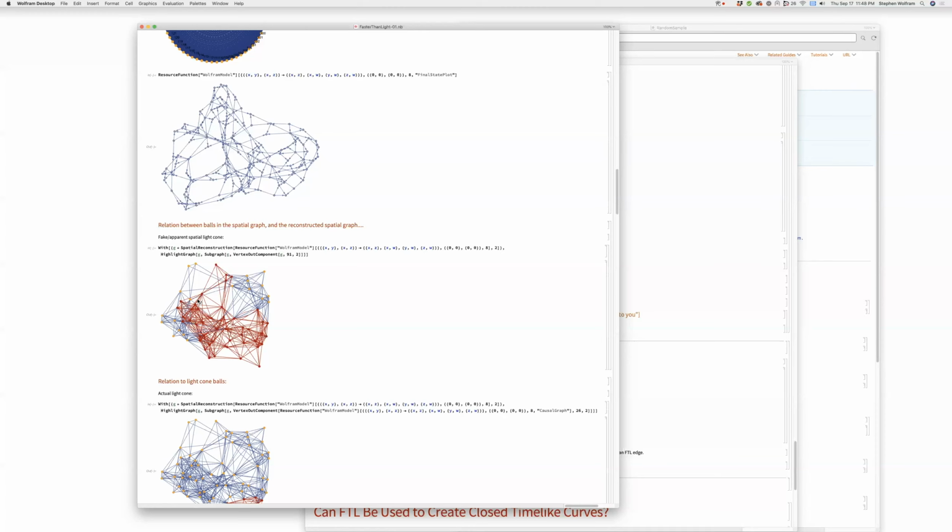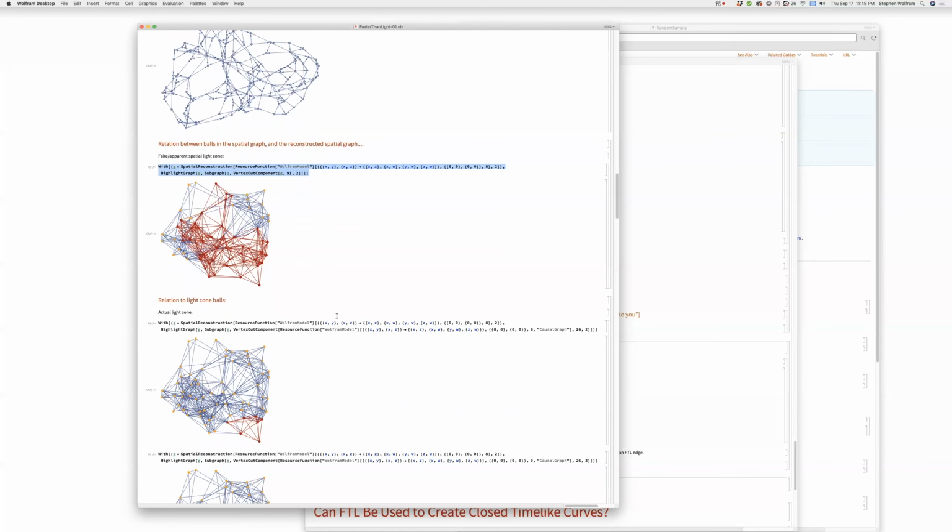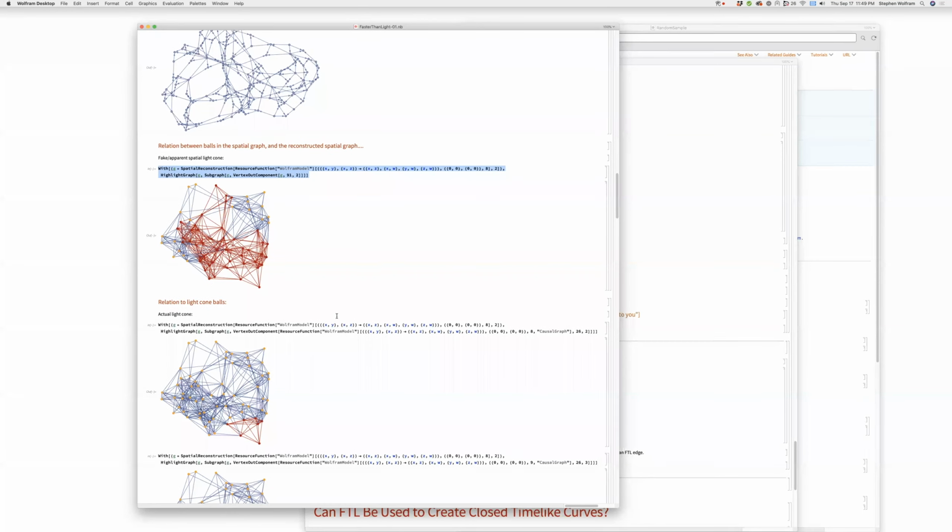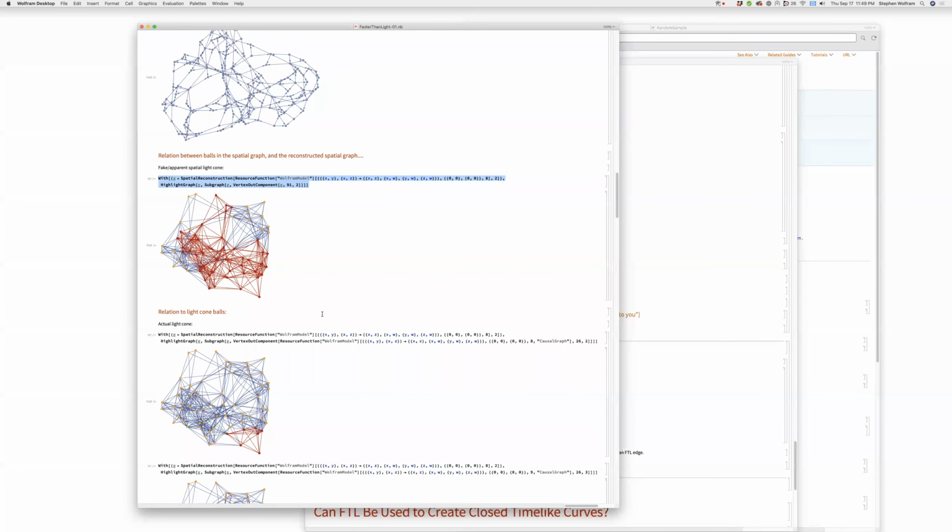No, it is a light cone. Actually, no, this isn't. This is the fake light cone. This is the geodesic ball.